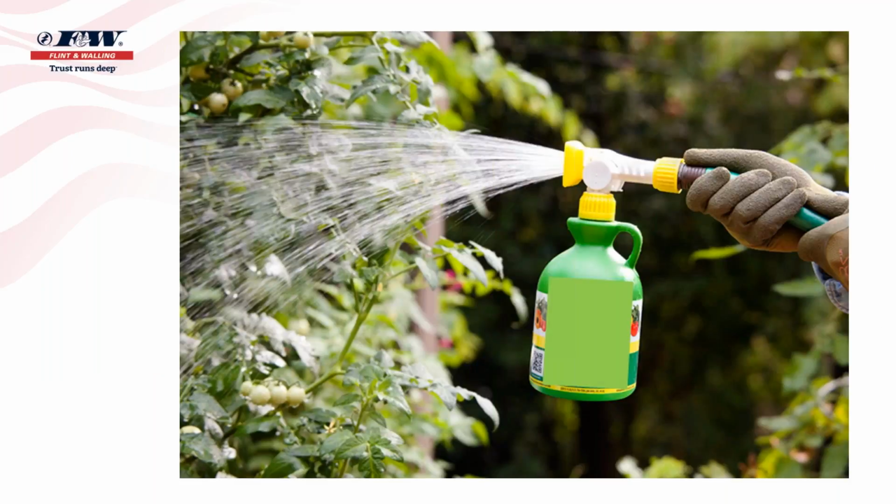You can go into stores and buy fertilizer that comes in a little jug, perhaps like you see on your screen today. And I've asked contractors while conducting these seminars, what is it about this that allows that fertilizer to come out of that jug and be added to the water? Well, it's the same process and the same principle we just discussed.